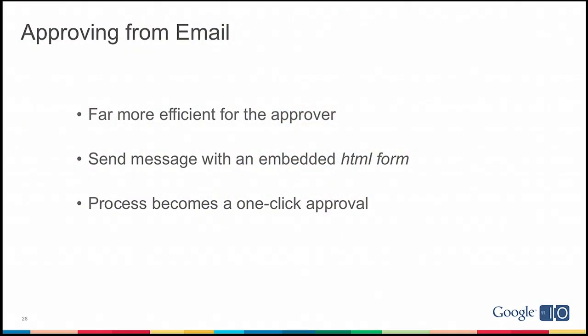Going to a spreadsheet every time you need to approve something is a little bit cumbersome. So let's talk about approving from email, which is maybe a little bit nicer, a little bit slicker. It's far more efficient for the approver. And what we're going to do is send a message with an embedded HTML form. The process just becomes a one-click.